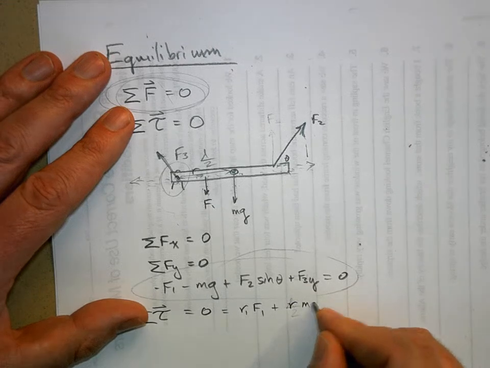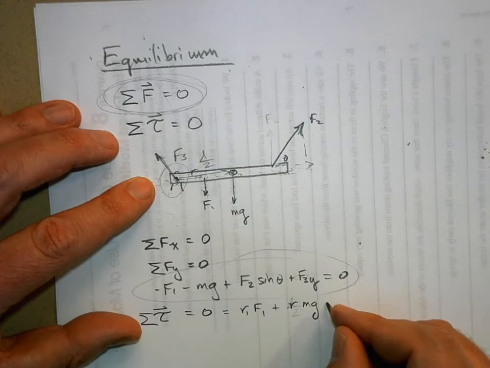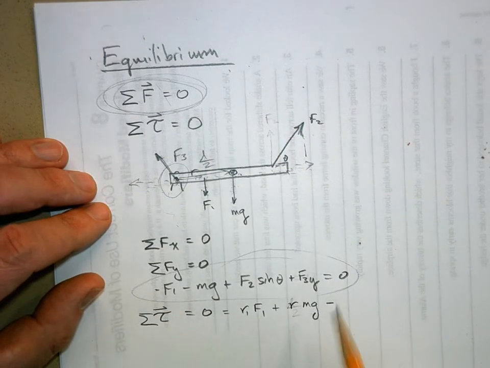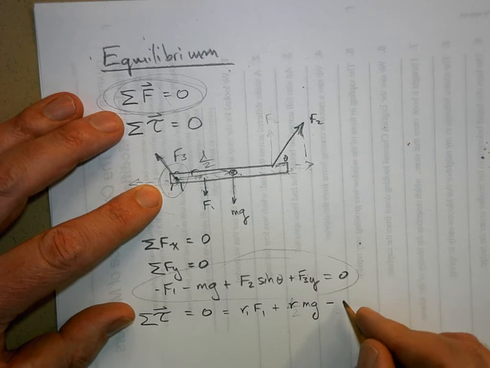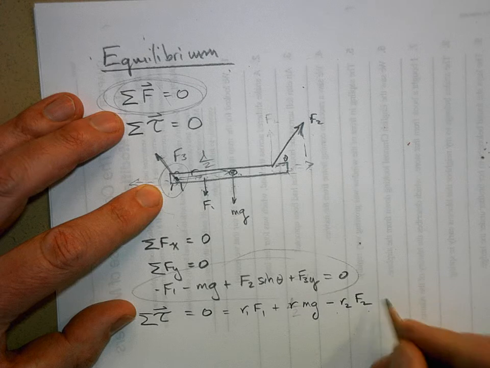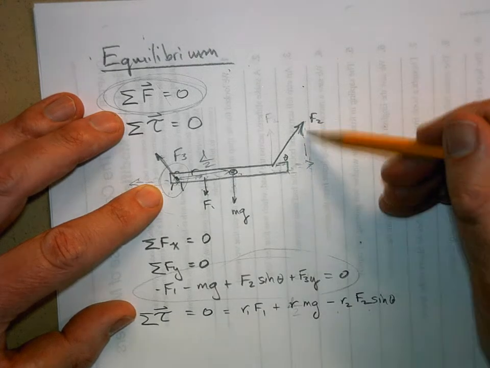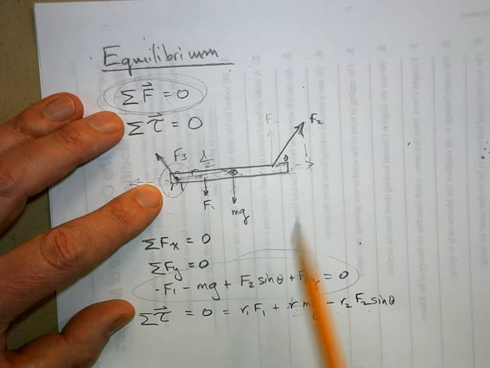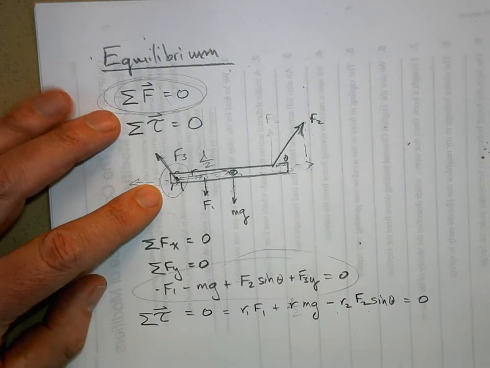And R m g. And then from here to here, well, you've got minus, because it's trying to make it rotate this way. Well, these might be negative. Anyway, it's in the opposite direction. And so you would go R2, F2, right? There's the torque, sine theta, right? You need only this component of the force, which is contributing any torque. And then this all has to be equal to 0.